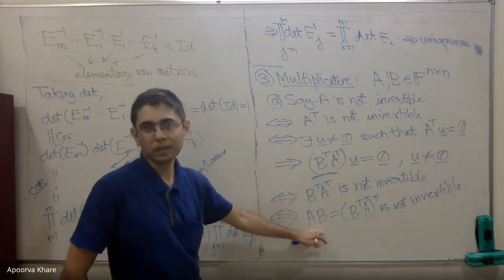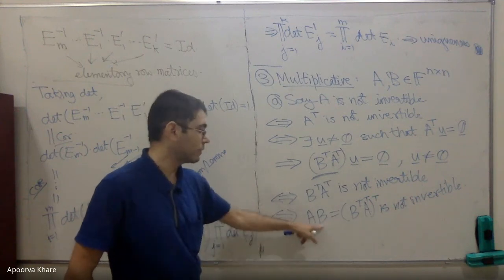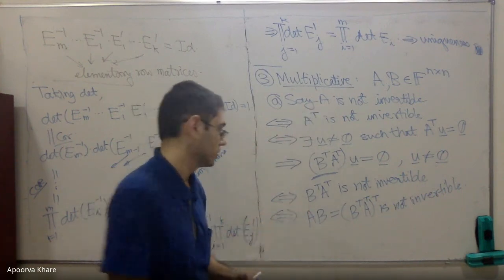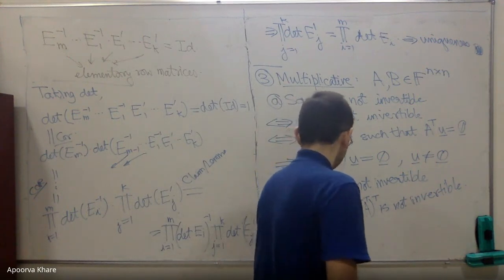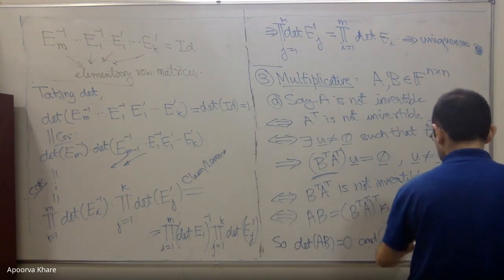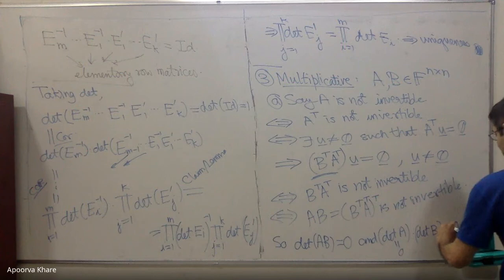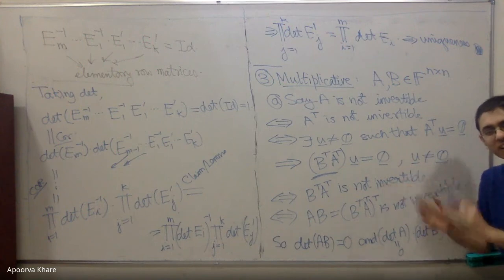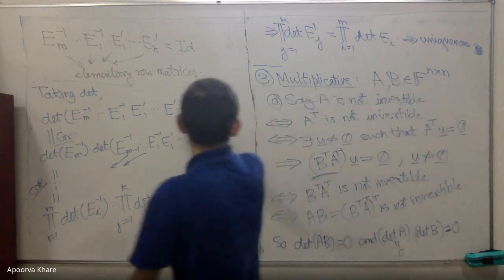Why is the determinant multiplicative? Well, if a matrix is not invertible, we know that the value of the determinant is 0. So det of AB must be 0. Det A is 0, and times whatever you put, det B is 0. So det AB equals 0, and det A times det B is also 0, because as we had in the very first lecture or very first homework, 0 times anything is 0. So both sides are equal, so we are done.